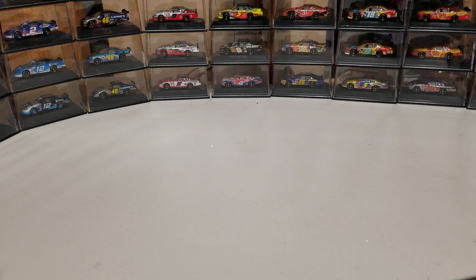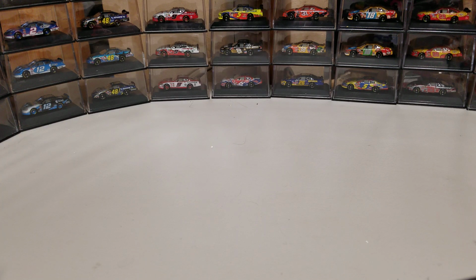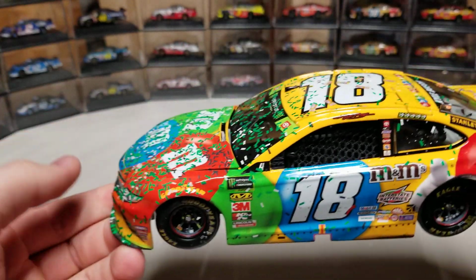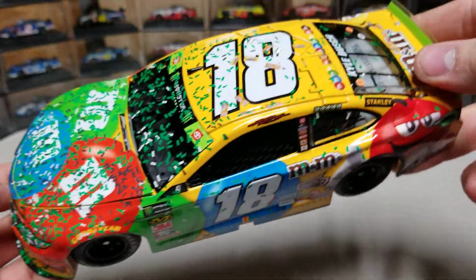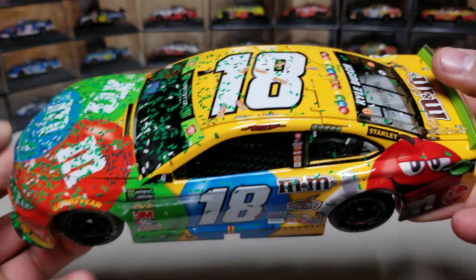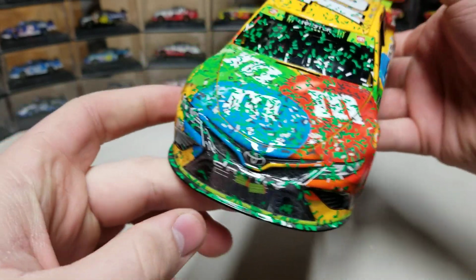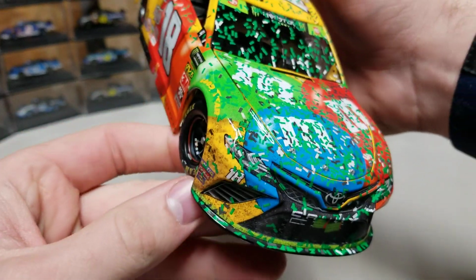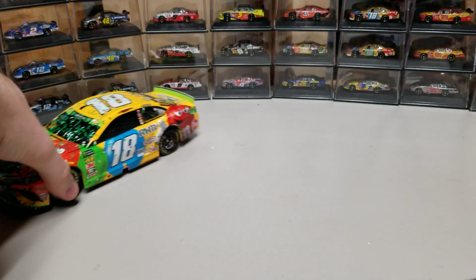All right. Now that I got my big yawn out of the way, our first honorable mention will be a car from last year, 2019 season, and it's going to be the Homestead car of Kyle Busch. So this car has some confetti on the windshield, on the splitter, on the hood, decent amount of confetti on the roof, and then a little bit as it trails off towards the back. But overall, there's confetti on the car, no doubt about it. It's just not enough to get into the top 25. So this one comes in outside of the top 25.